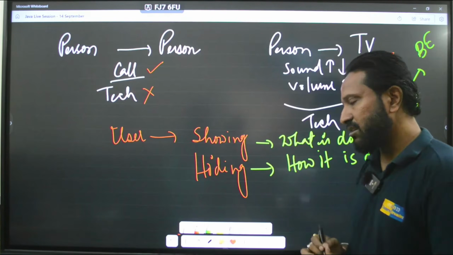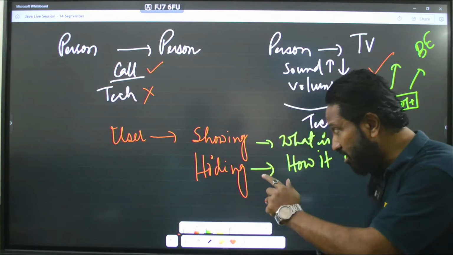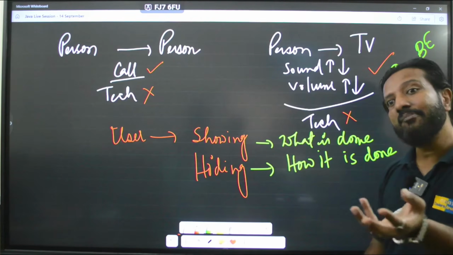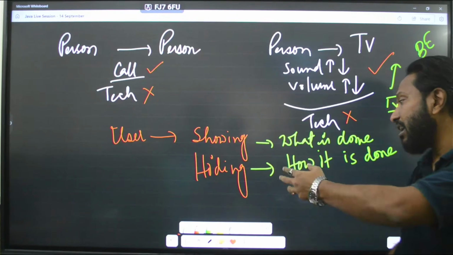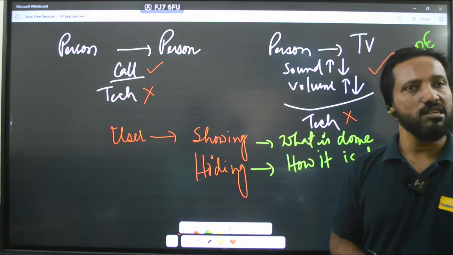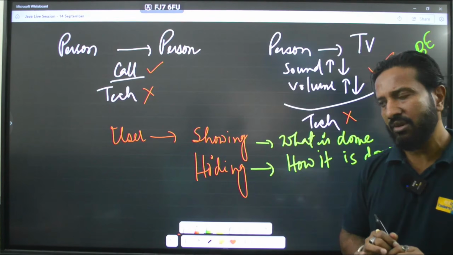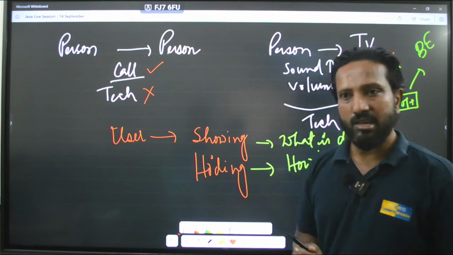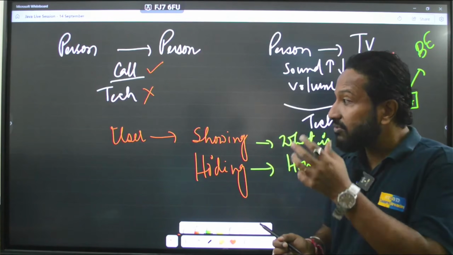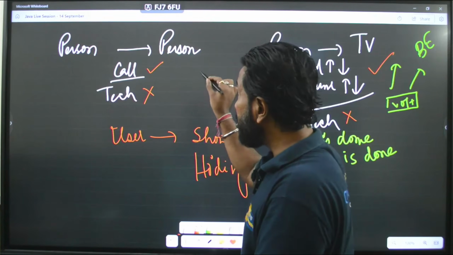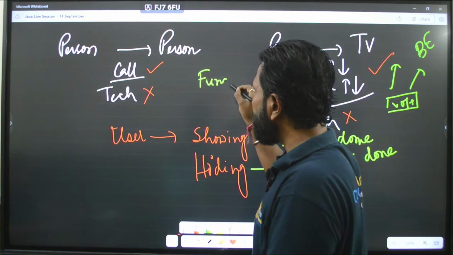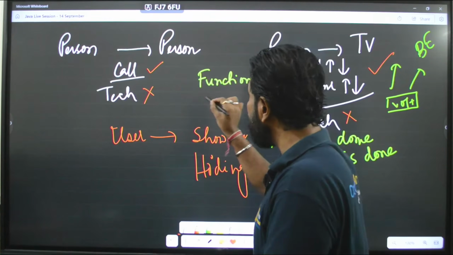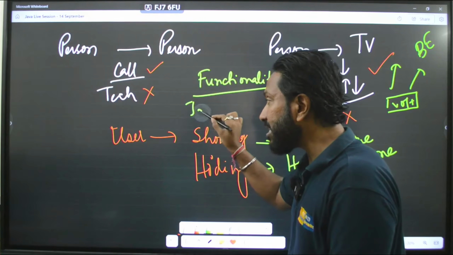Is that clear? Showing the user what is happening or what is done and hiding the implementation details, actually how it is done. Is that clear? You guys might have understood this now. So, if someone asks you, explain abstraction in a very simple way, showing the functionality to the user and hiding the implementation.